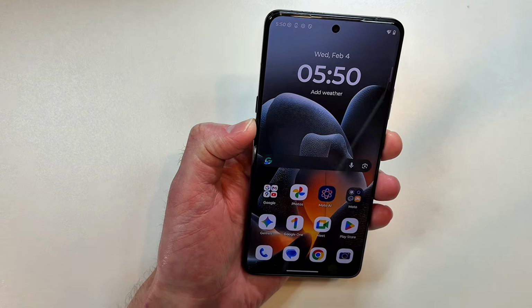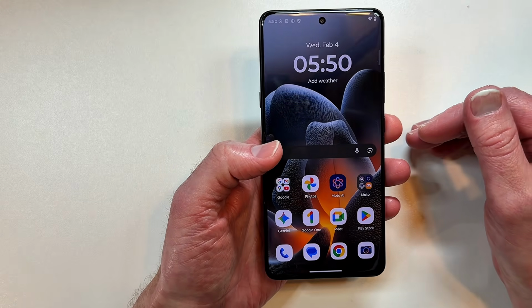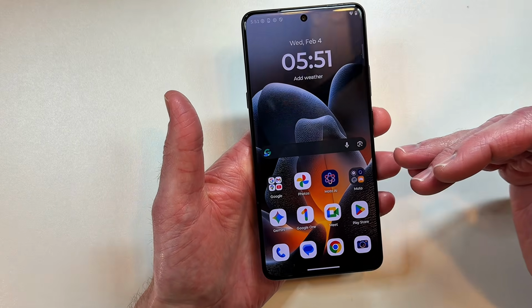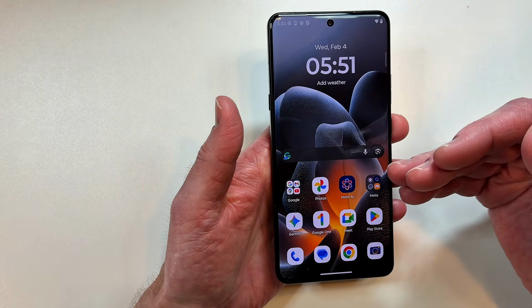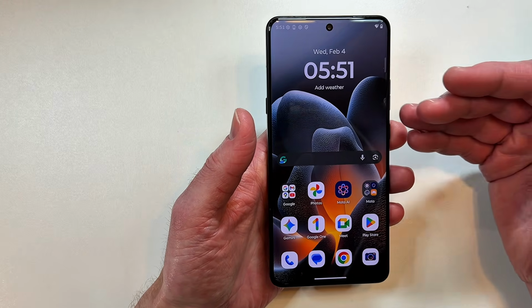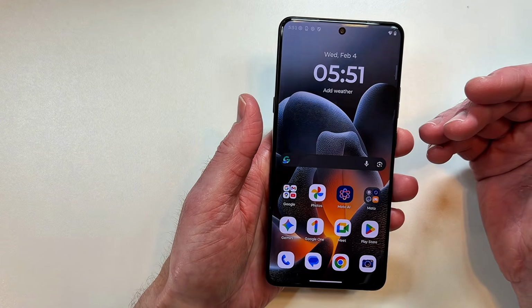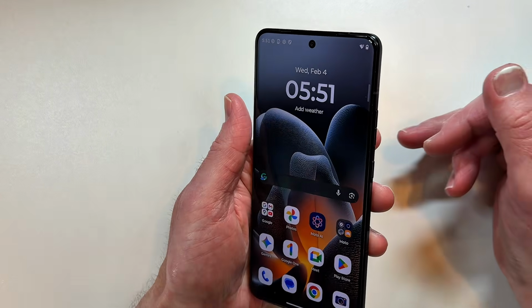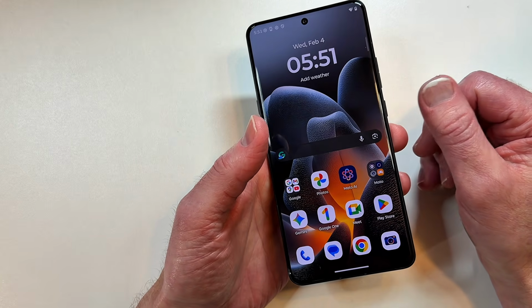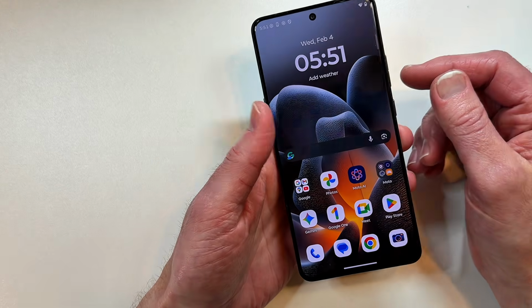So here's what we're going to do. I am going to factory reset it because I want to go through the whole setup process again and input my personal information. I'm going to start testing this, testing the brightness, testing the cameras, starting tomorrow, right? I think we're supposed to have a sunny day tomorrow. So I'm going to be testing this against the S25 Ultra. When the S26 Ultra comes out, I'm getting that. We're going to compare this with the S26 Ultra. I'm going to compare it to the iPhone 17 Pro.